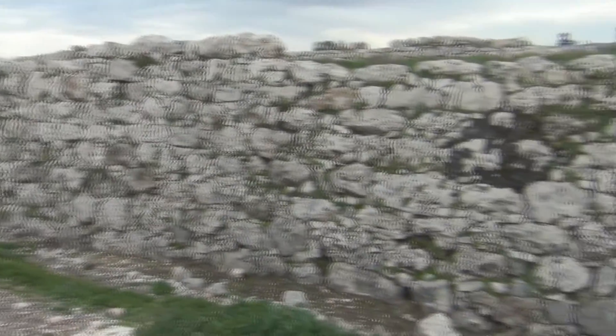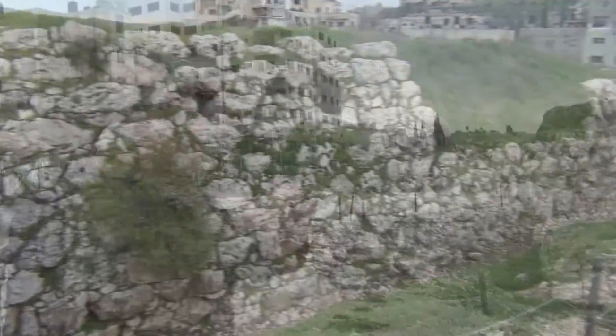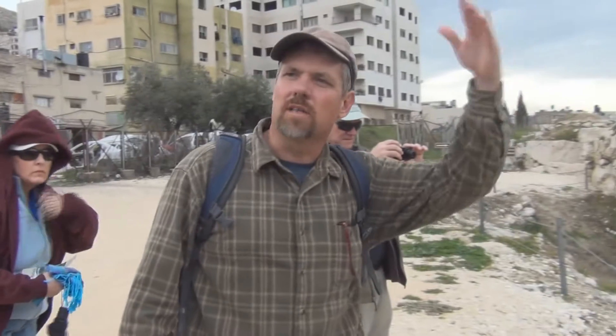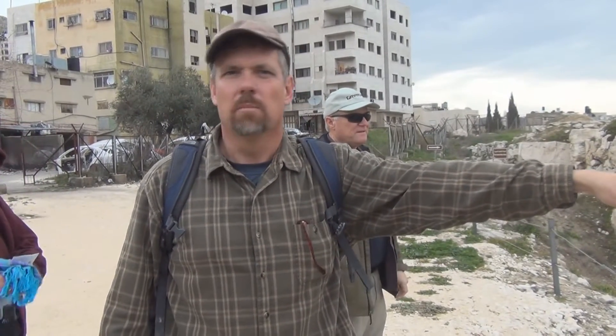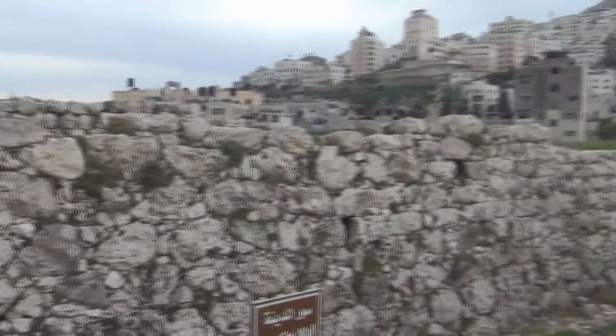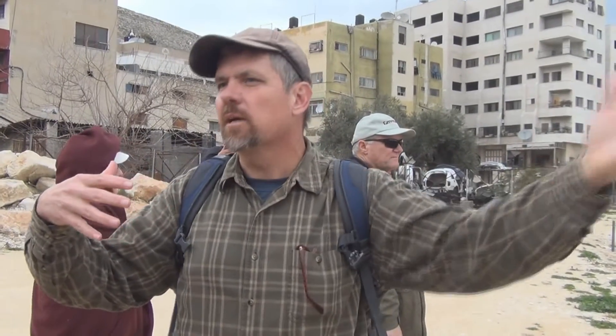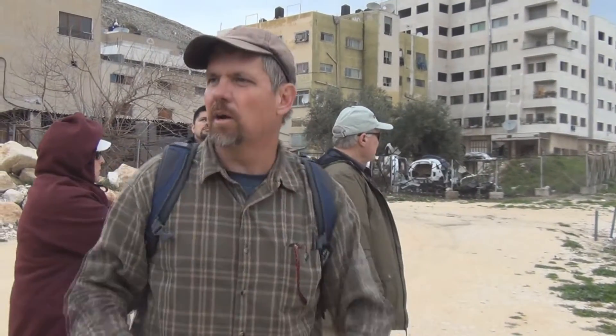So what we're going to do is take it chronologically and talk through all the things that have happened here. This is the retaining wall that was made in the Middle Bronze period, where this stone wall was built all the way around the city and the inside of it was filled in. And then you had a mud brick wall on top of the stone retaining wall. When it's excavated, it exposes however much is still there, and you can see on top of the gate over here what a normal mud brick wall looks like when excavated and left exposed to the elements — it eventually totally disappears, turning into this blob of mud brick.